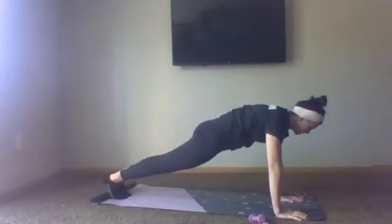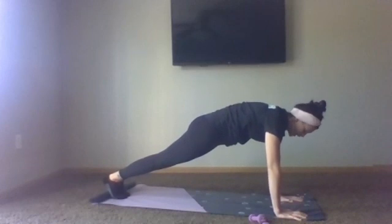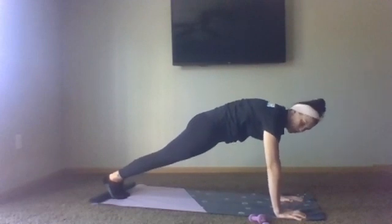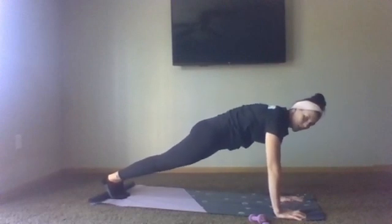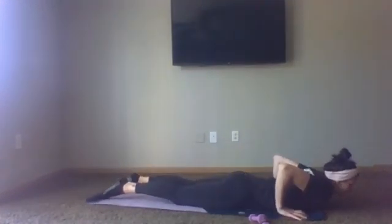So really taking note of our form here. We have our hands spread wide, rounding to the index finger and the thumb. Pull that belly button up towards the sky here. We're pushing away from that mat. Our shoulders and arms are nice and active here. Awesome. When we're ready, we exhale. Start to slowly lower down towards our mat.